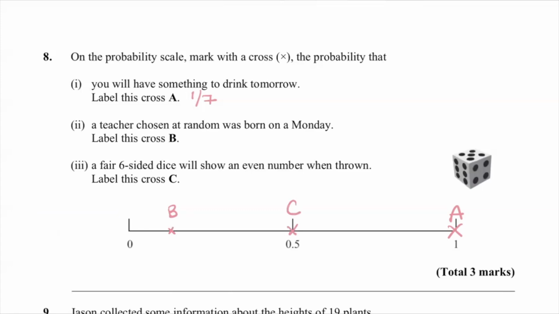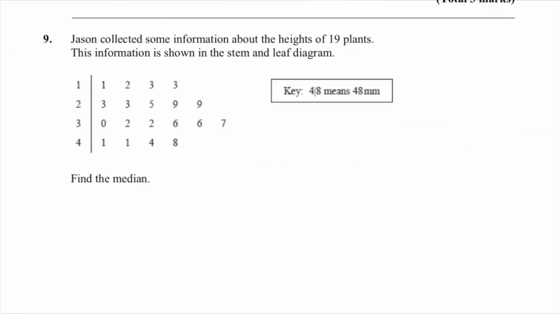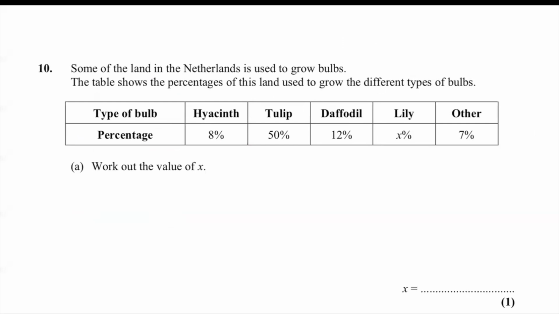It's evens. Find the median from a stem and leaf. It's the same as when you're doing it from a list and you've got to keep crossing off evenly either end until you get to the middle. So you do the first number and the last number, the next number and the next, and you come in. Now, because there's quite a lot, I tend to do a chunk. So I'll go 1, 2, 3, 4, back 1, 2, 3, 4. I'll do another couple back, another couple forward until I get really close where I might go back to ones, and the answer is 30.